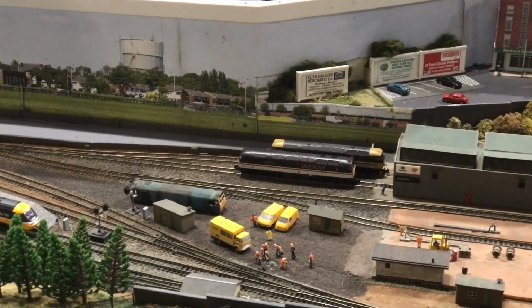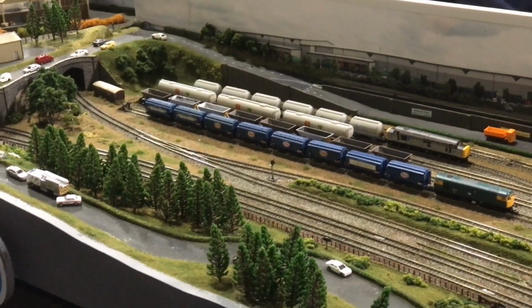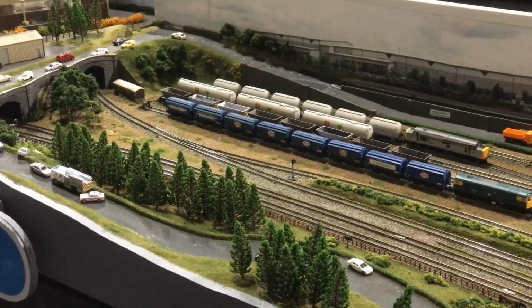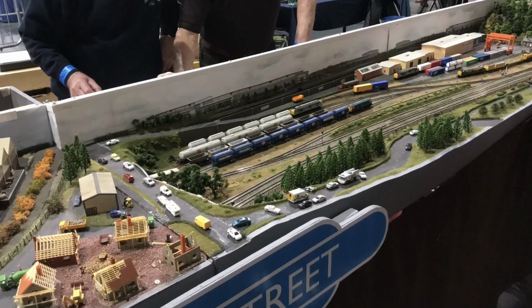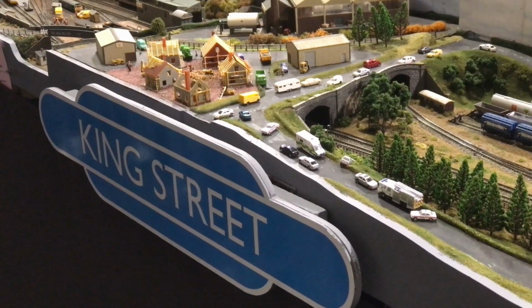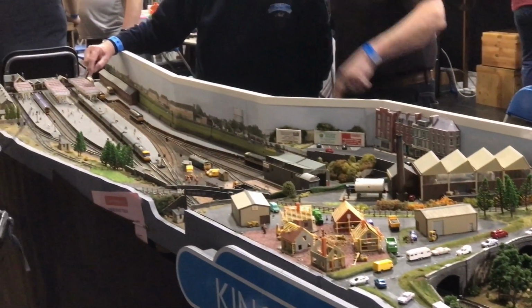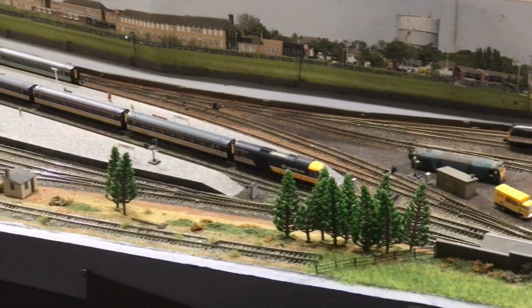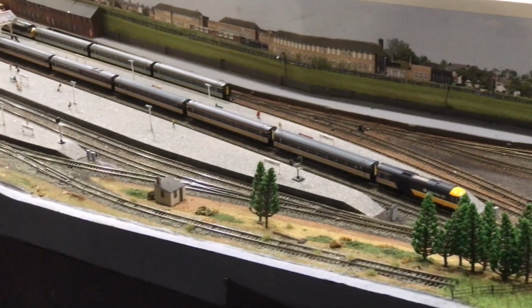There is a diesel depot nearby, and all services leaving the station enter a tunnel just after departure. Further out there is a freight complex where trains are dispatched cross-country without fouling the main line. Many liveries are shown, from blue-grey to Scottish swoosh, as well as different freight liveries. The units are DCC.